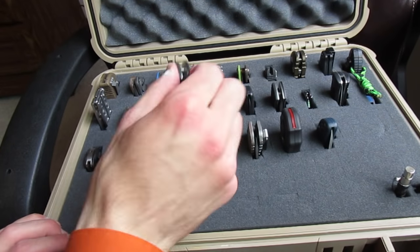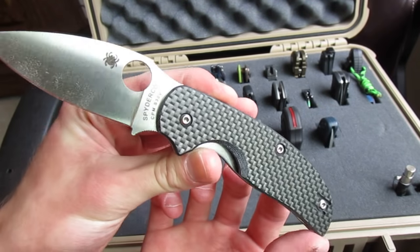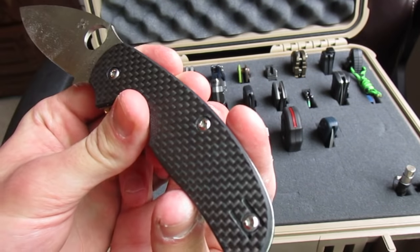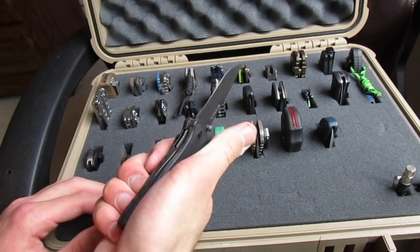They're just good. Awesome. Look at our Spyderco Sage 1. Carbon fiber, very nice. Got some dust on the blade there. It's okay. It's all well and good. The textured carbon fiber is just awesome.